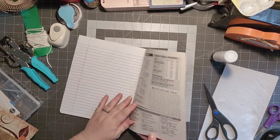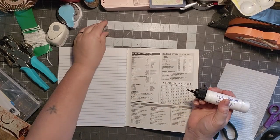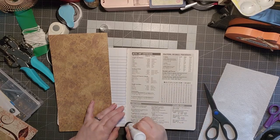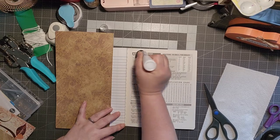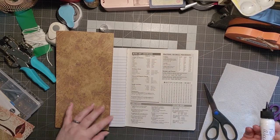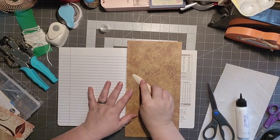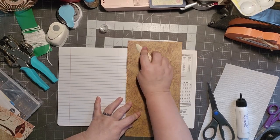So we're going to start with the back of our notebook. It helps to push that down. I'm using Eileen's glue — you can hear it. You want to have your paper with you so you know about how far over to go. You're just going to apply that glue in a line all the way down and over. Get as close to the edges as you can with your glue, and get that as much saturated with glue as you can.